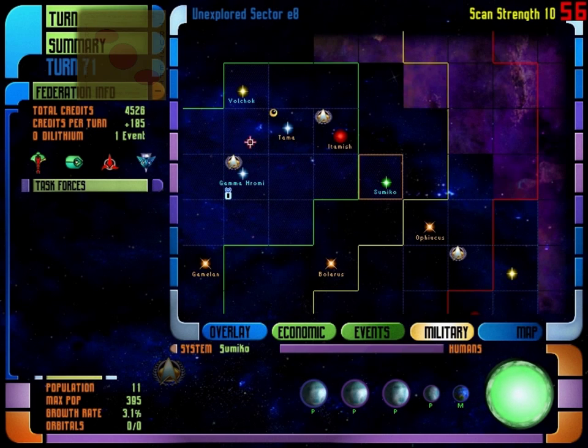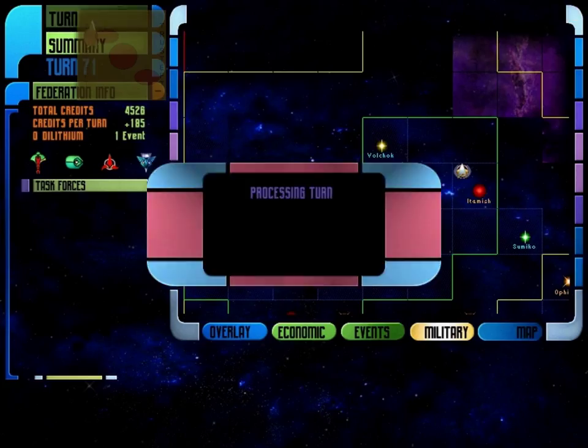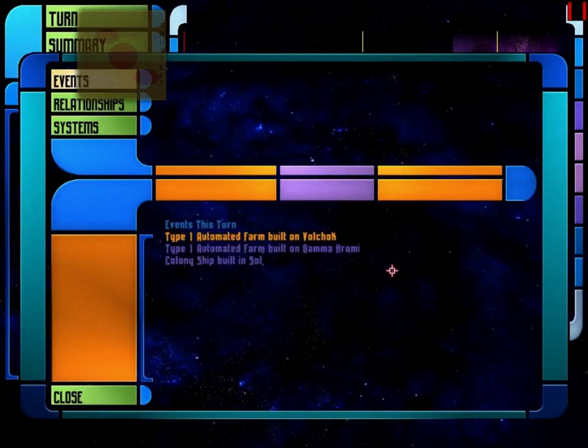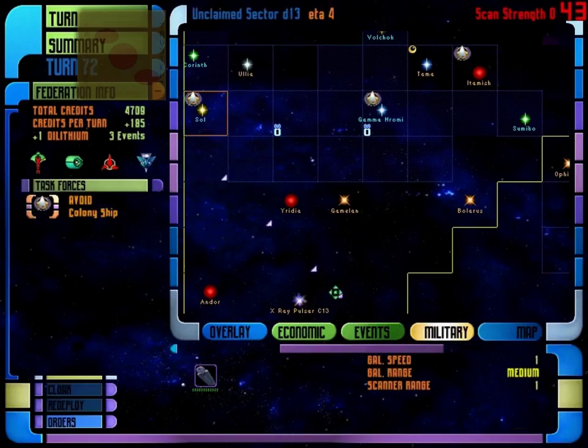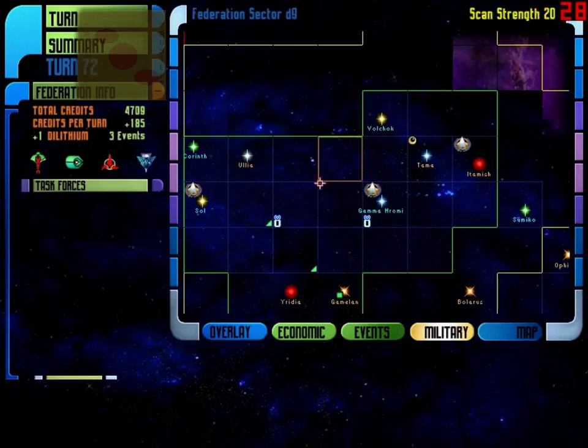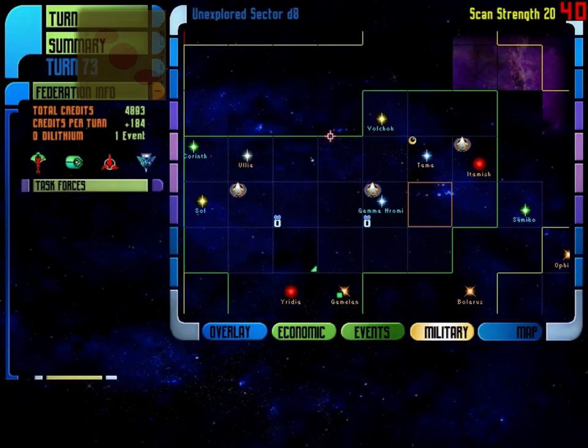Good. And one event. Yep. Turn. Three turns. Three events. Factory in Vortnok and Gamma Chrome. Okay, I don't care. And Concept Build on Sol. Good. Now, this is important. Let's go to Gamelan as soon as possible. Iridia not ready. Tamans not ready. Come on, Tamarians.